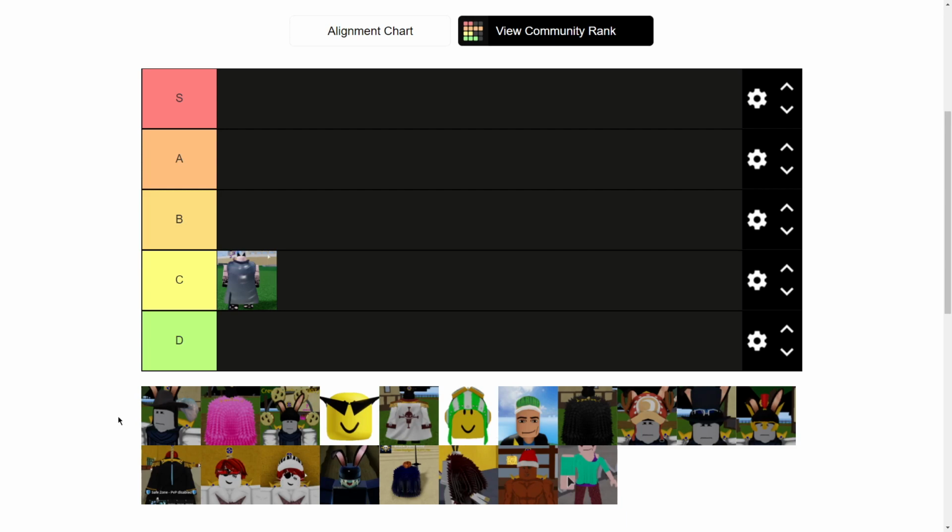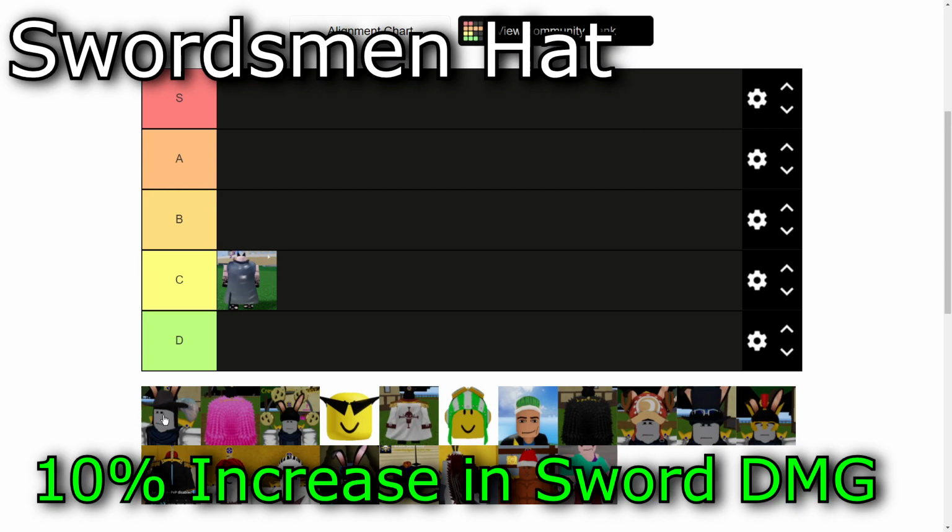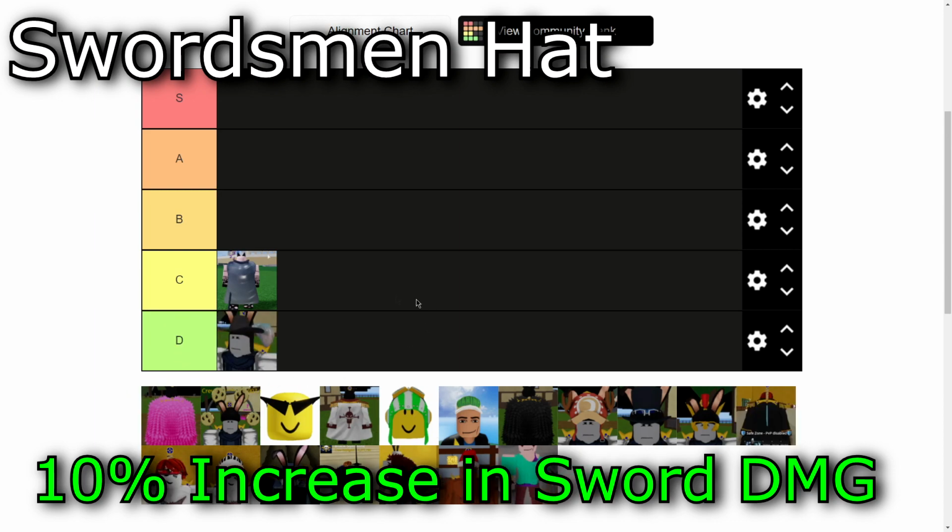The next item on my list is going to be Swordsman Hat. Swordsman Hat costs about 150,000 belly, and it gives you a 10% increase in sword damage, which is utterly trash. So I'm gonna rank it at D tier.